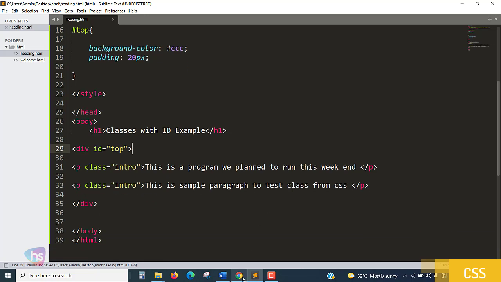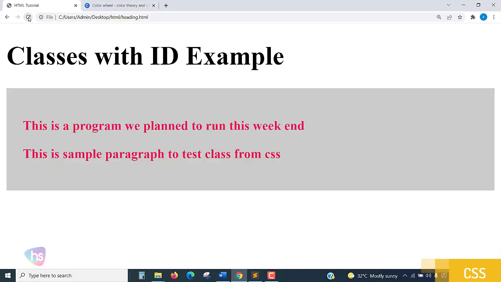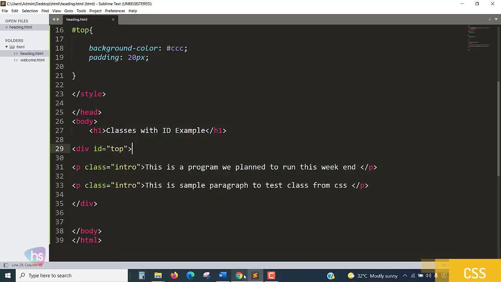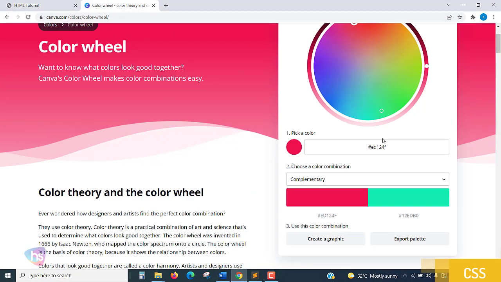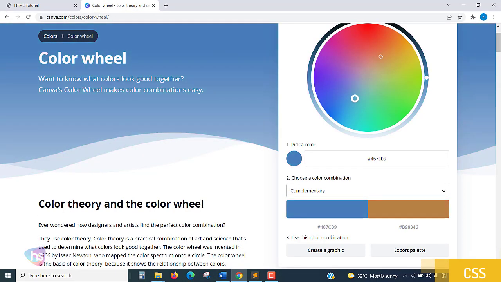Now let's save it and reload the page. Wow, see, there is a border around it. The ID is applied to these two paragraphs. How beautiful it is. If I want to change the background color to a very light color, I just go to the color wheel and pick a light background color.